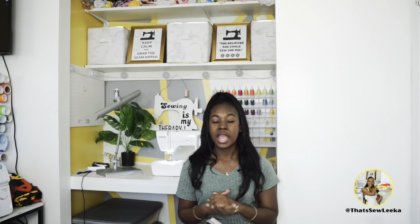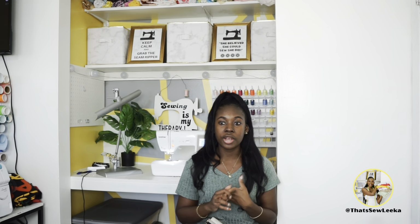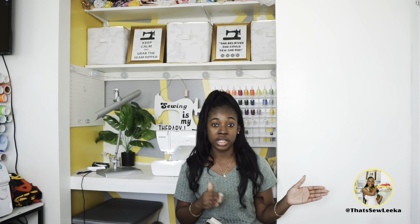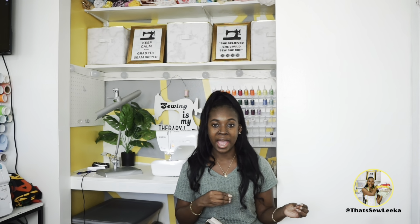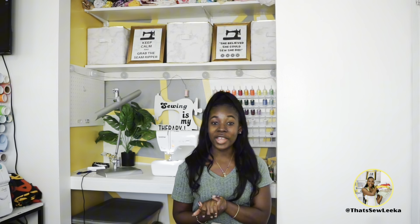Was it last year, I decided I'm going to start taking this a little bit more seriously. So I started buying a lot more patterns. Believe it or not, I was sewing all those years with just self-drafting. I was either doing thrift flips, or I was using clothes that I already had to trace out a pattern design that I wanted to do. Okay, well, that's how I got started.